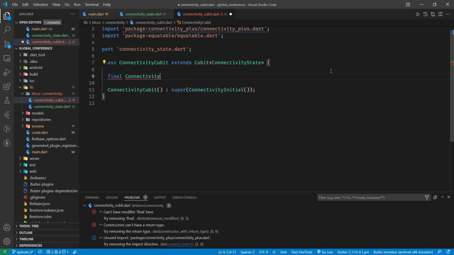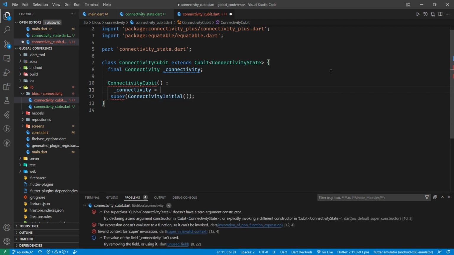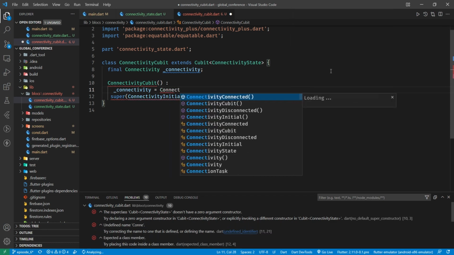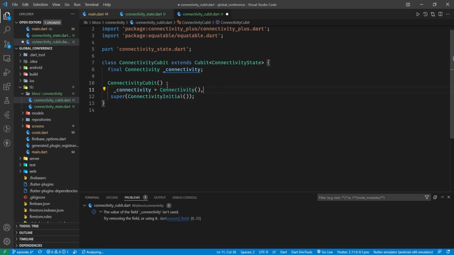So we're going to do final Connectivity, which we'll call connectivity, and we'll set that up in our initializer, because we're not going to be ever importing anything else into this. So we'll say that our connectivity equals an instance of our Connectivity. And is that imported? Yep, it's imported. Okay. So that gives us access to that.